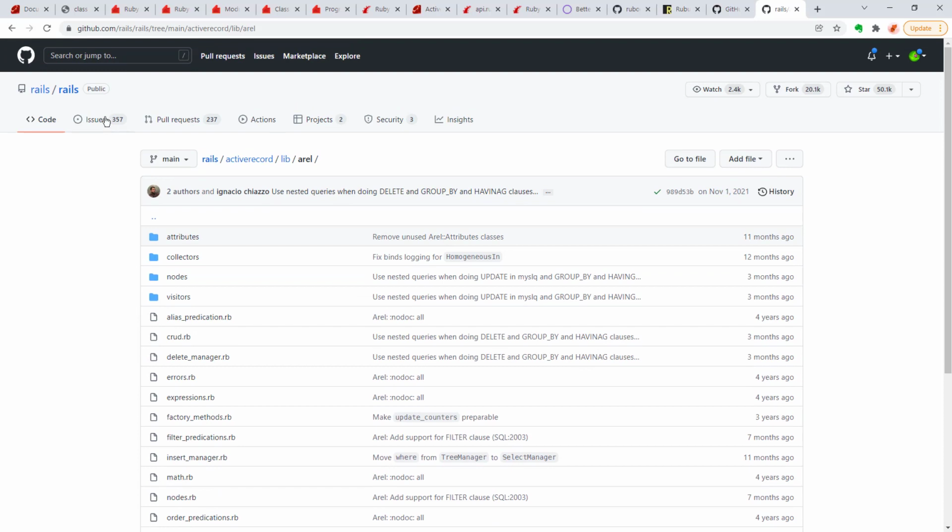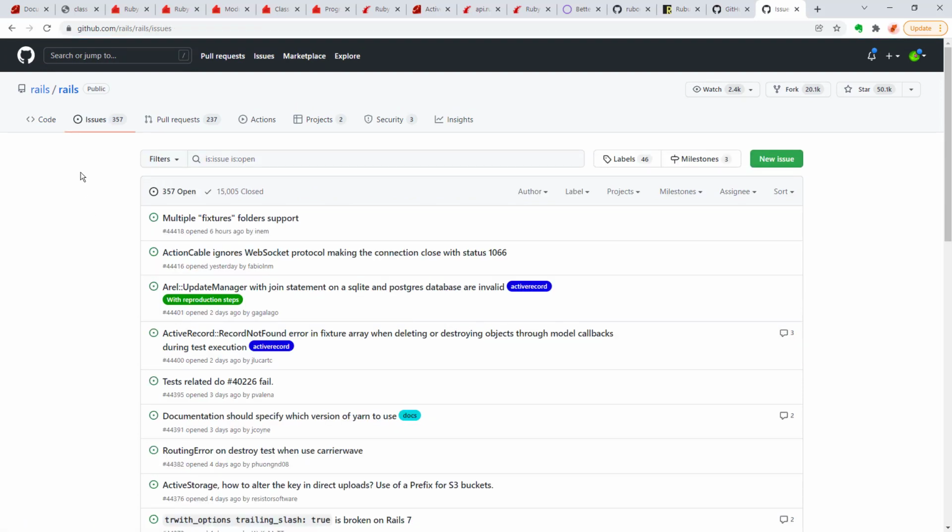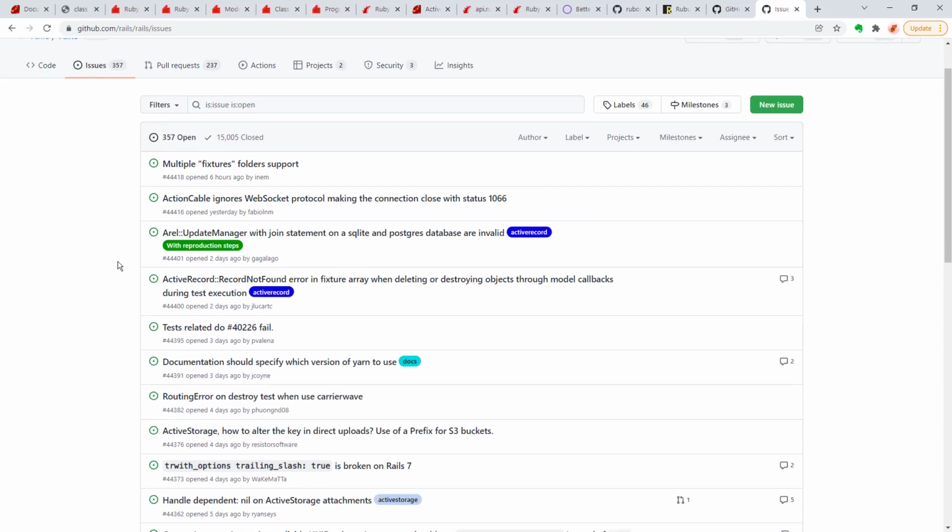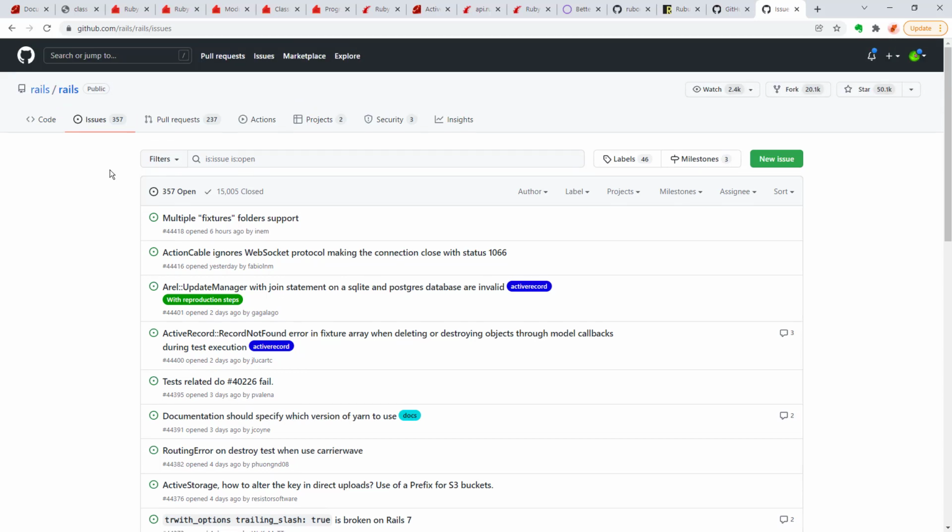Also, sometimes the issues are a very useful resource. Sometimes there's little bugs or things that don't seem to be working right, and then if you come here and look at the GitHub issues, you might find that people are already talking about it, or they might have a workaround for a particular problem that you've encountered. And this doesn't just go for Rails, but it goes for pretty much any Ruby gem out there that you might be working on. I found GitHub, just looking at the source code and looking at the open issues and pull requests, to be an incredibly valuable resource for me as a programmer.